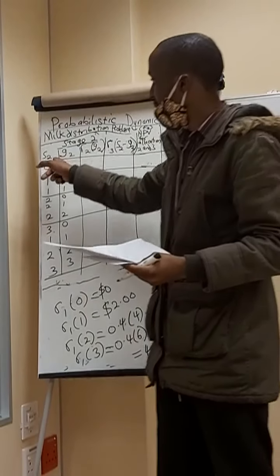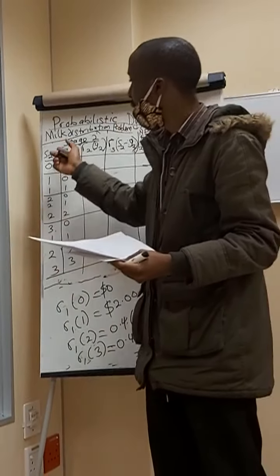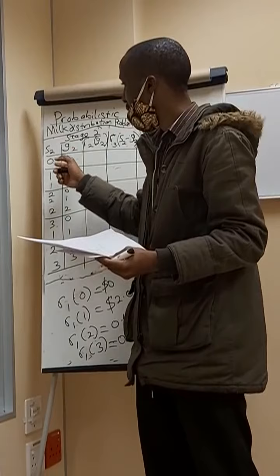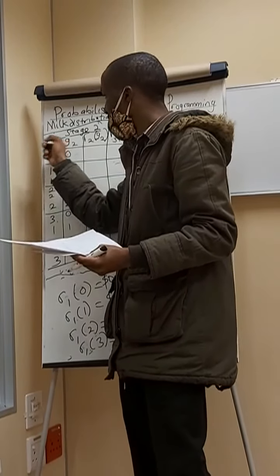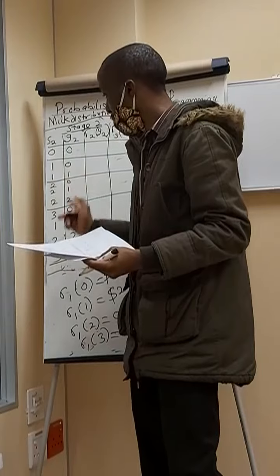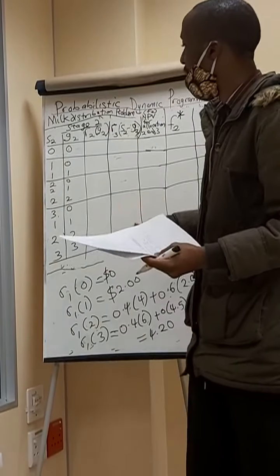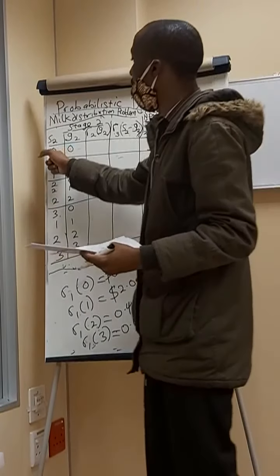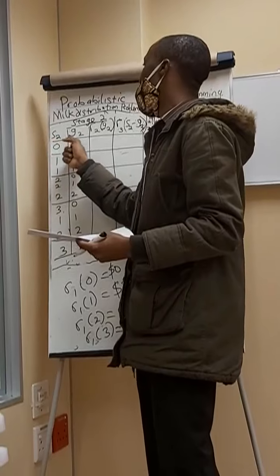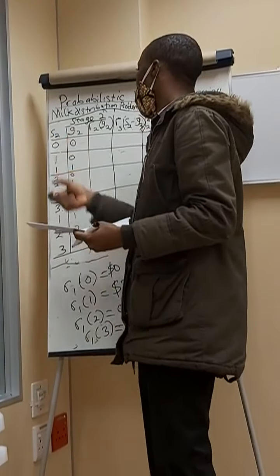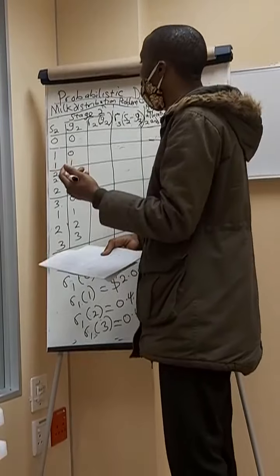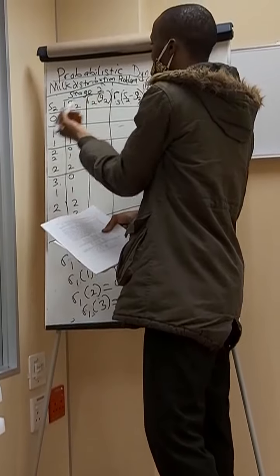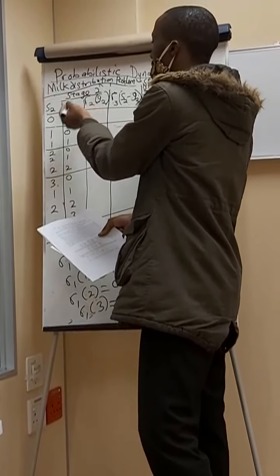So don't forget, at stage 2 we can have all these possible numbers of gallons of milk available. At stage 2 we can have 0 gallons of milk available, or 1 or 2, 3, 4 or 5, and so on and so forth. So we need to analyze all those possible cases. So if 0 is available, then automatically you know that by default you need to allocate 0. And if you have allocated 0, we said R2 of 0, because if G2 is 0, so R2 of 0 is what?